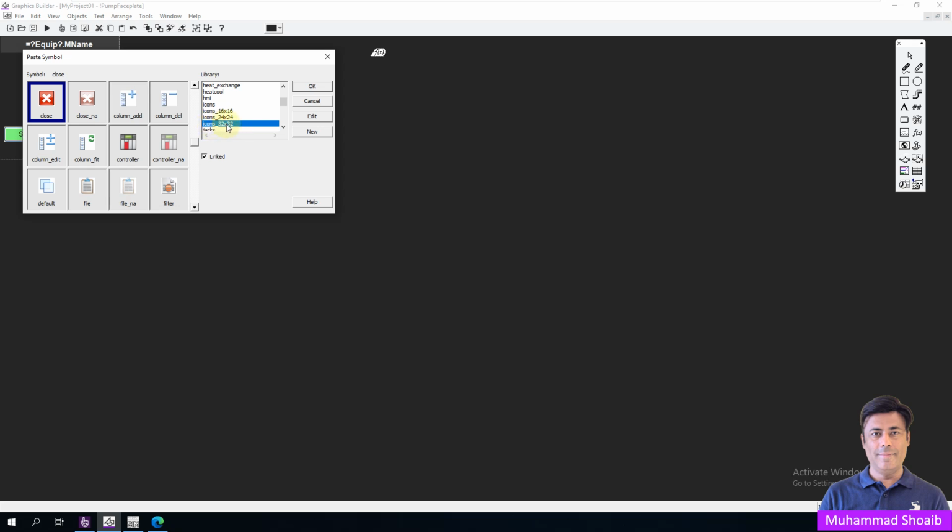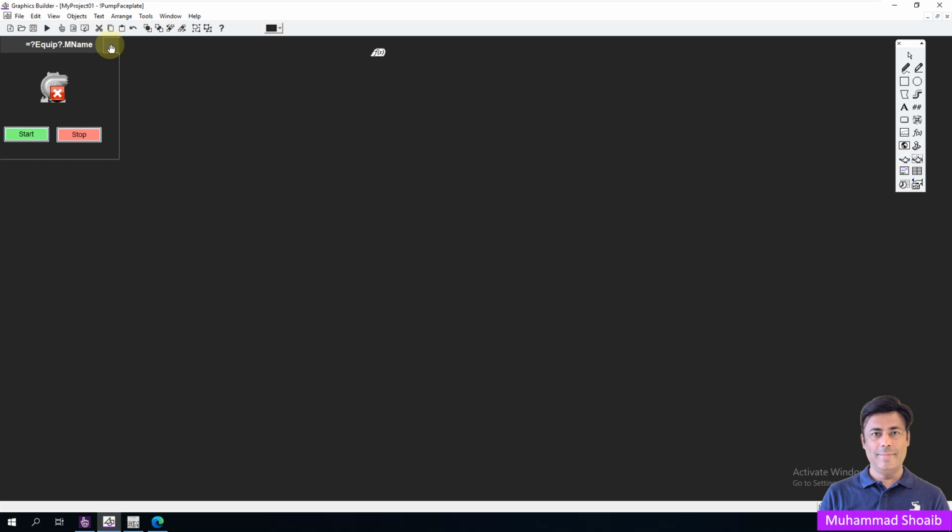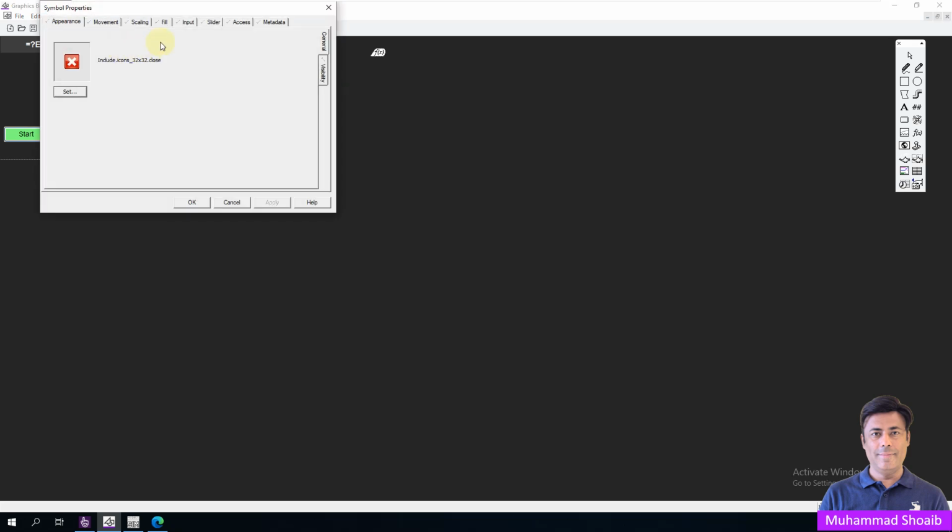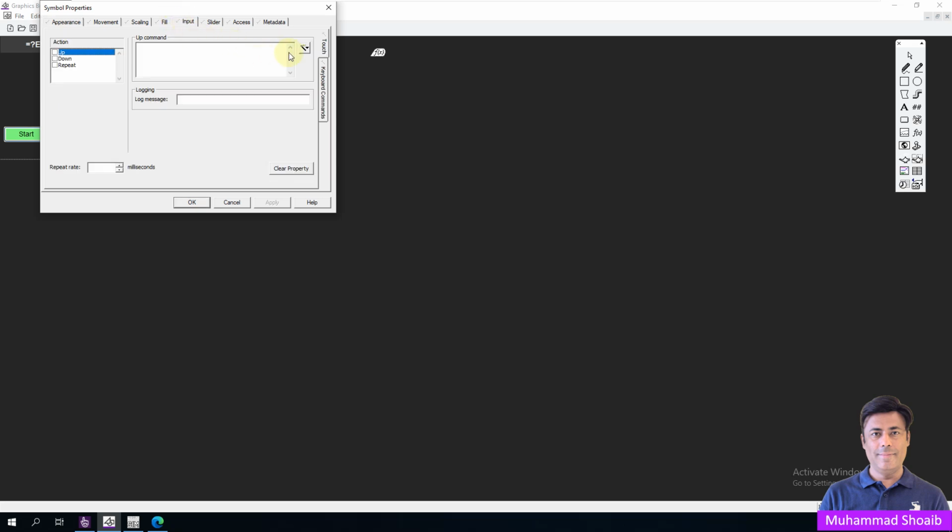Go here in the icon library and select the close symbol and just paste it here, and then double click here and click input, insert function, and from here in free this will close this.